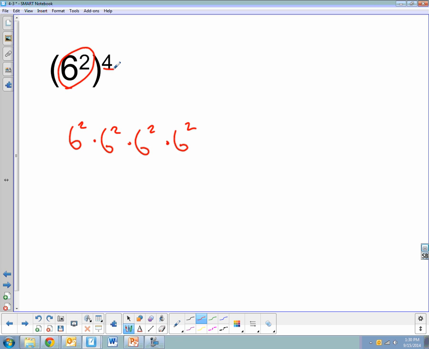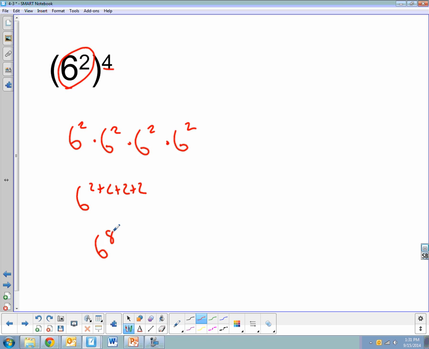Now we have a rule. Now it's multiplication: 6 to the second times 6 to the second. We're going to add those exponents together. 2 plus 2 plus 2 plus 2. And again, you could expand this further and show how many 6s there would end up being. But if you add those together, 2, 4, 6, 8, we get 6 to the 8th power. There's got to be a faster way, right, than expanding that all out. That seems like way too much time.